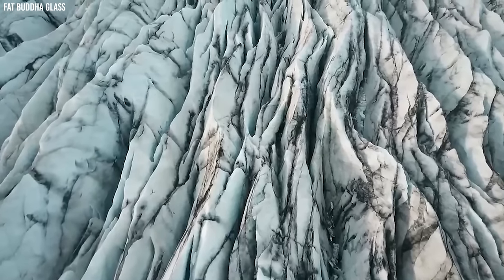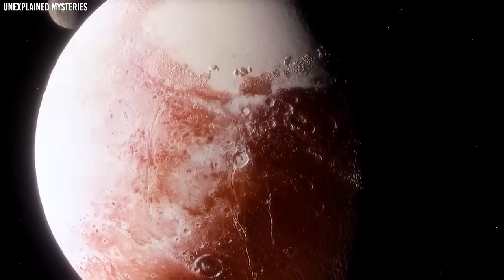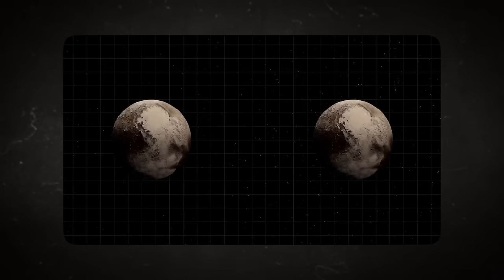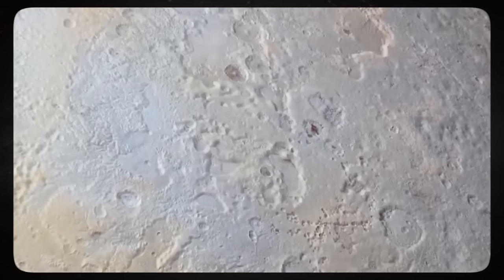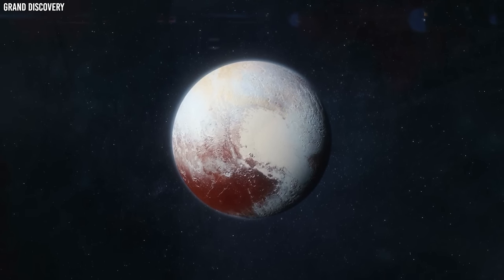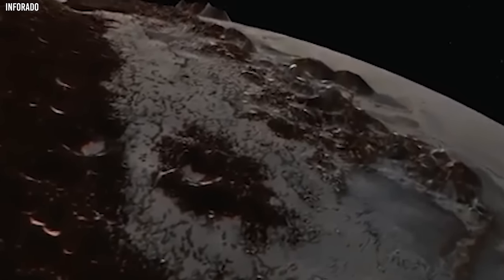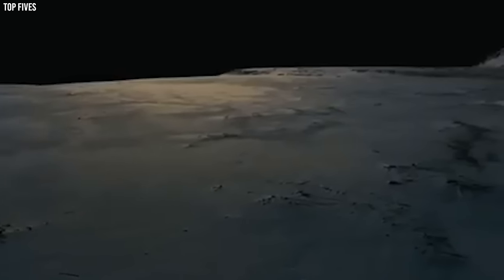Pluto's surface resembles a beautiful tapestry of ever-changing environment. There are mountains that reach up into Pluto's thin atmosphere, vast valleys etched into the icy surface, and massive craters that may have formed as a result of cosmic impacts. Pluto's surface is also covered with holes, high cliffs, and intricate ridges. Furthermore, this distant globe contains unique terrains that cannot be found anywhere else in our solar system, making it a unique and interesting celestial object.